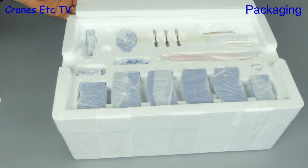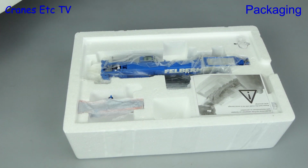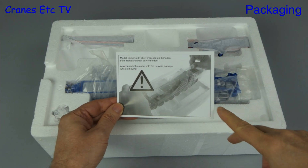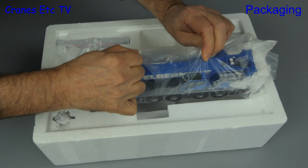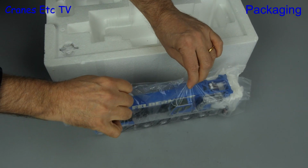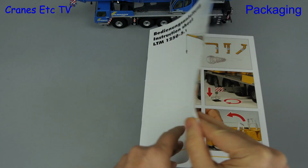The packaging is very high quality and all of the parts are wrapped in soft paper, and there's even a leaflet that tells you the best way to get the model out of the box. So with that information, we carefully lift it out using a couple of giant hand cranes.